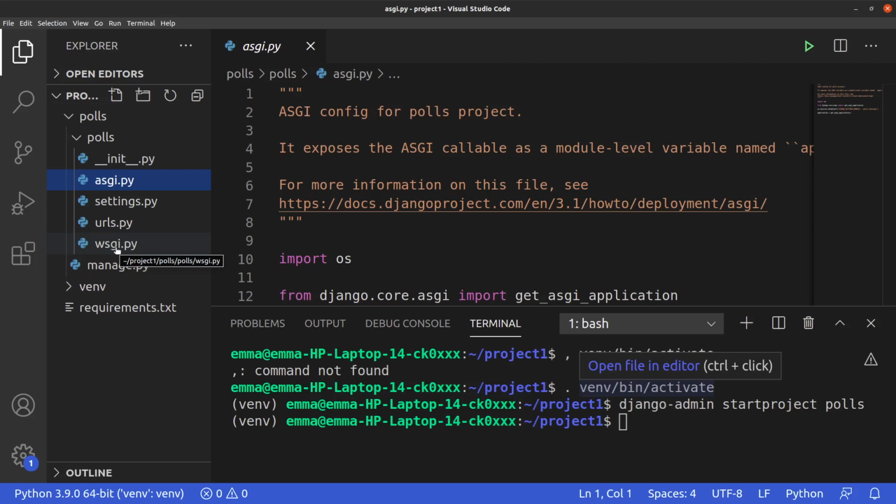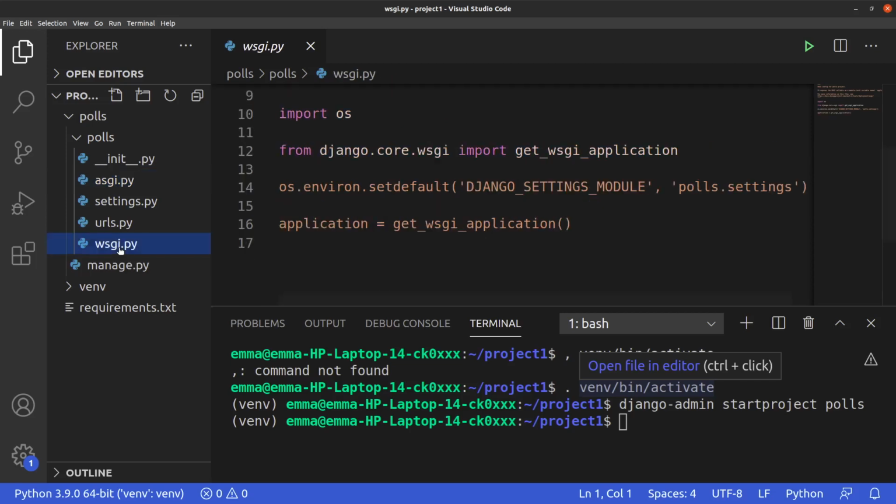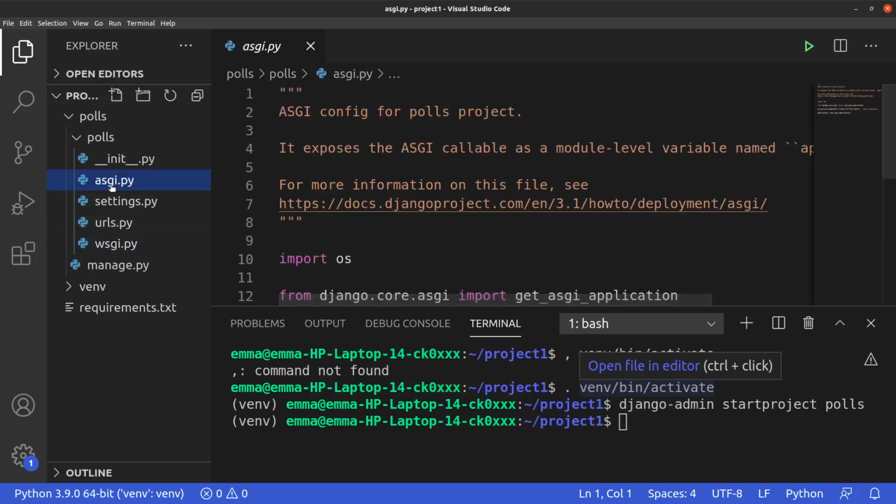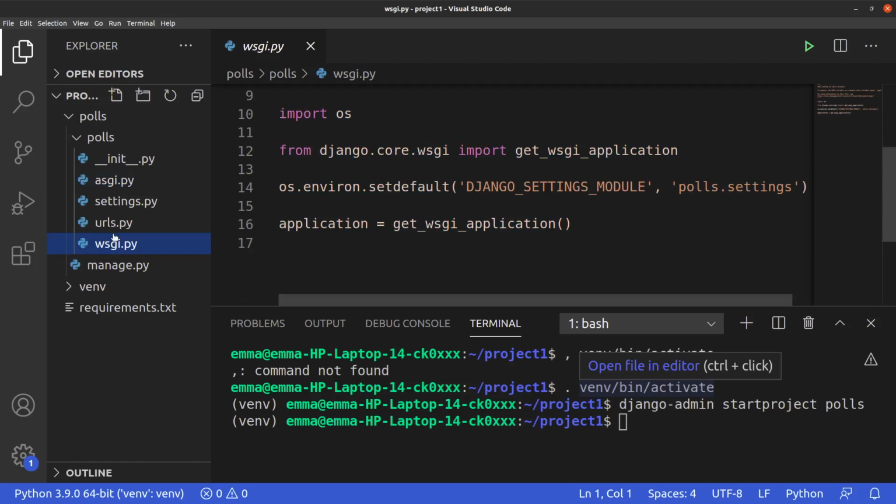Be it an Apache server, I think there is also Nginx, yeah. These two files are responsible for ascertaining the compatibility of that server with this app, so that it can serve this app. But don't worry, because we won't touch them. There are some files we never touch.